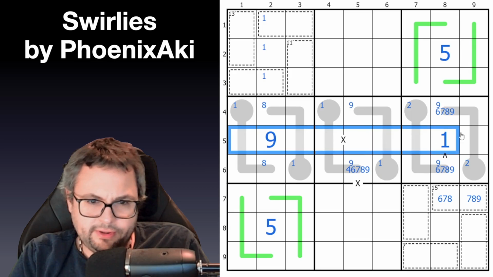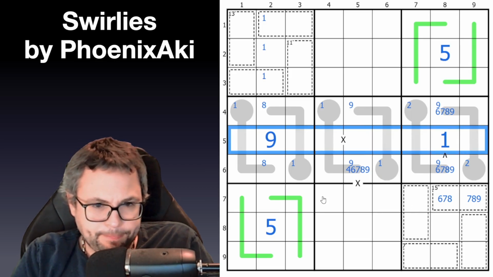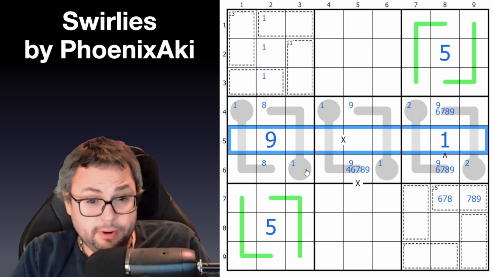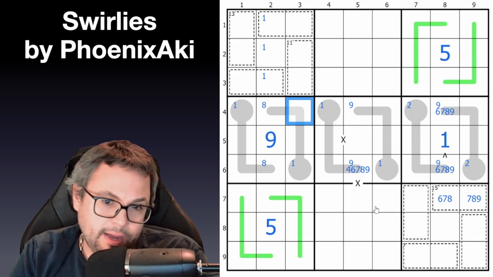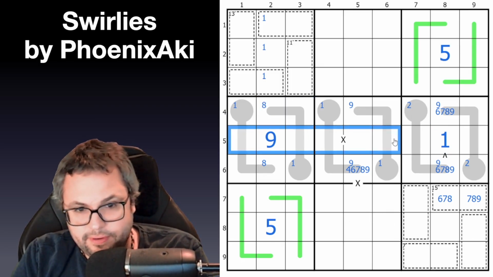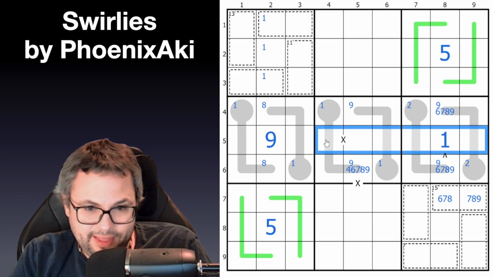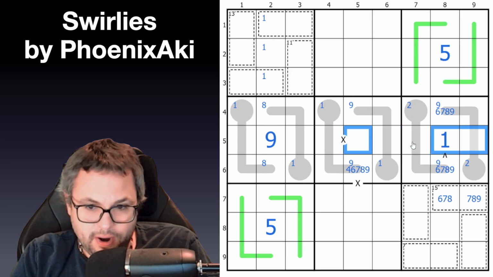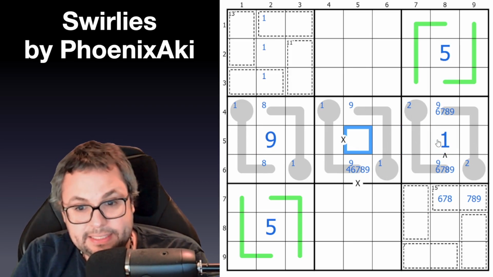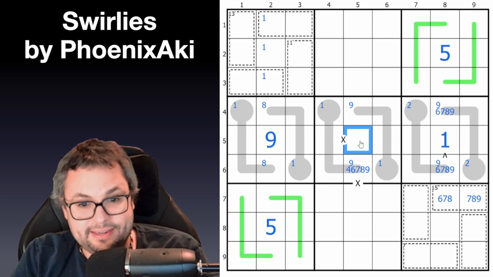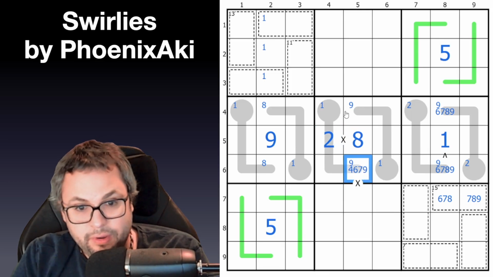Oh, the question is just, where does 8 go in this row? That's the question. It's a very natural question. Given that I marked this 8 here, I was looking for something to pair it up with. But the 8 in this row is actually very restricted because it can't go in this box. And that is not far enough along a thermo for an 8 to go, because you need to dream up 2 numbers bigger than the 8. That's not an 8. So therefore the 8 is actually placed, making that a 2. Which actually makes that a 1.